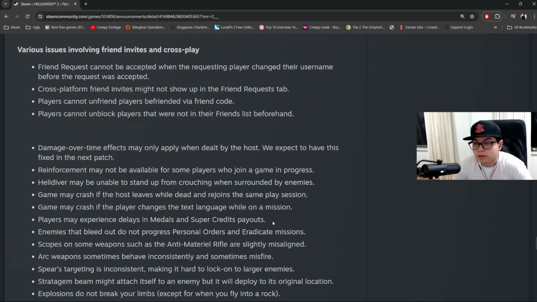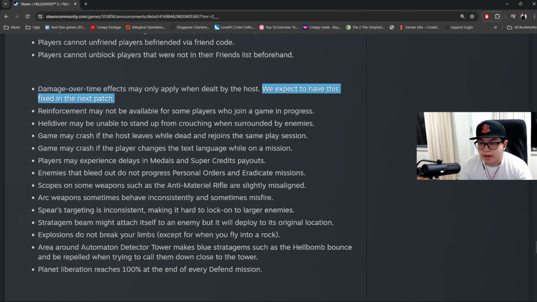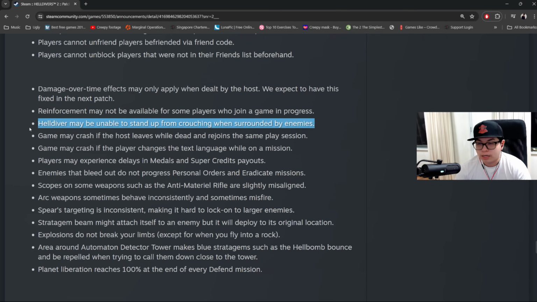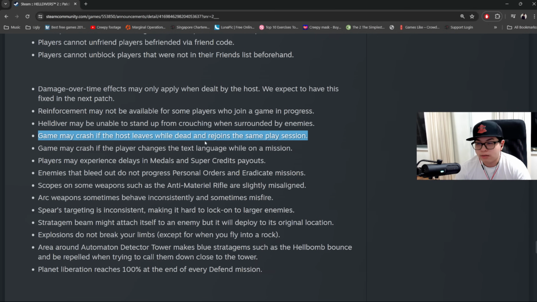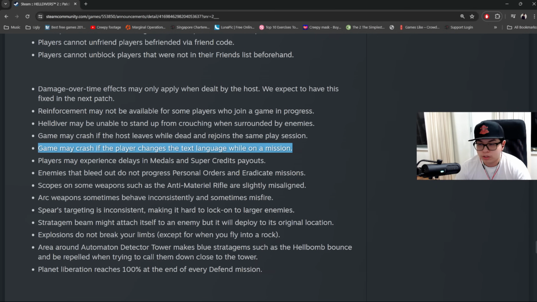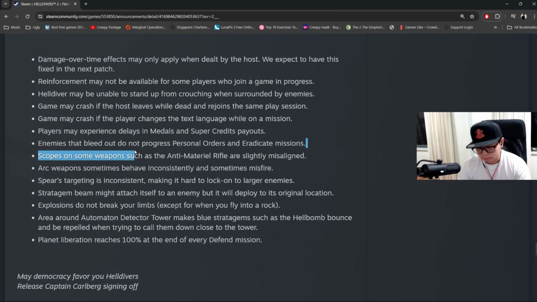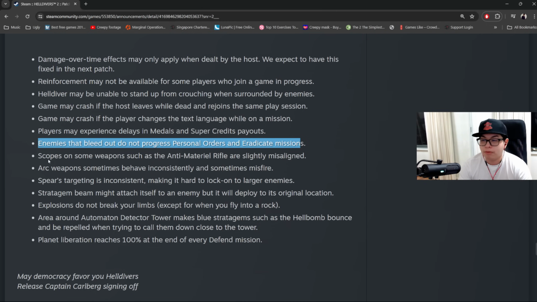Okay, so that's wild. Damage over time is still bugged, but they're expecting to fix this next patch. Reinforcements may not be available for some players who join a game in progress. Helldiver may be unable to stand up from crouching when surrounded by enemies. Game may crash if the host leaves while dead and rejoins the same play session. Game may still crash if the player changes the text language while on a mission. Players may experience delays in medals and super credits payout. Enemies that bleed out do not progress personal orders and eradicate missions.